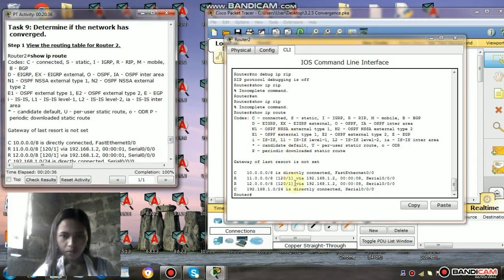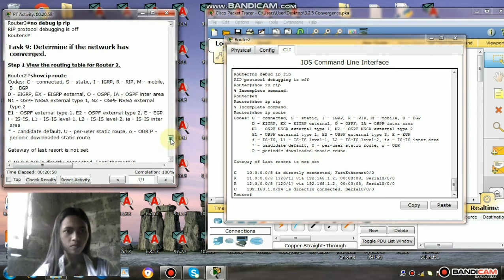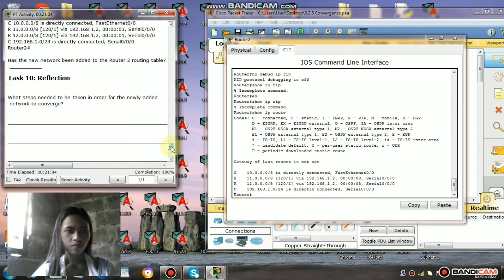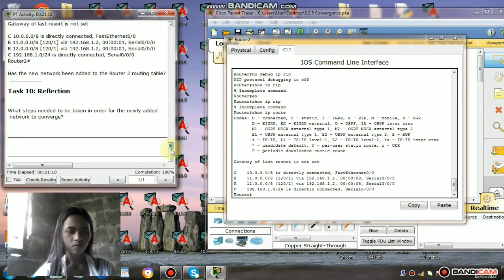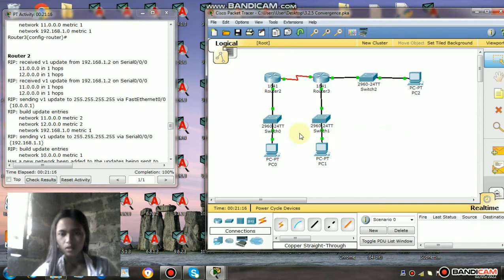Code C. So that's all. The completion here is 100%.